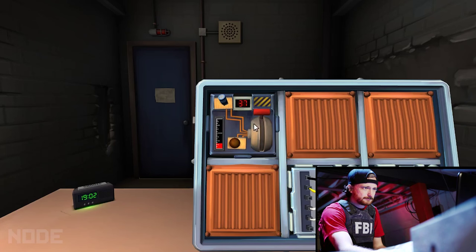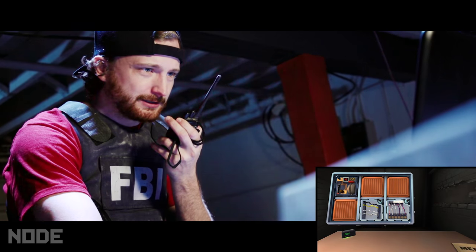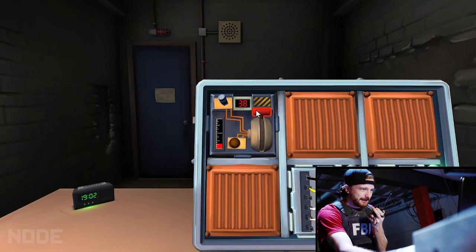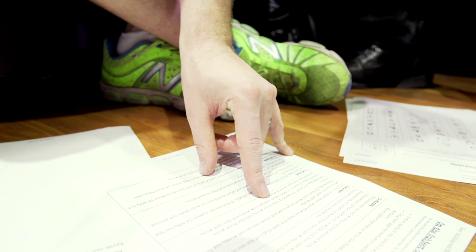Is anybody helping with the other wire diagram? Working on it. All right. Second wire is a cut. All right, cutting the second wire now. All right, that module's solved. Okay, I got 4 horizontal wires. How many yellow? 1 yellow.